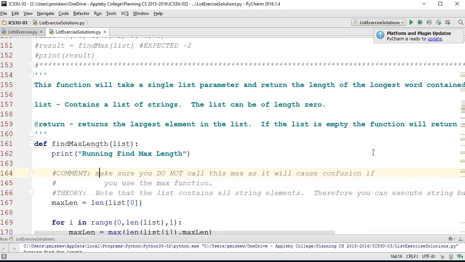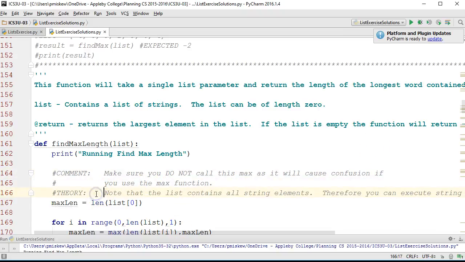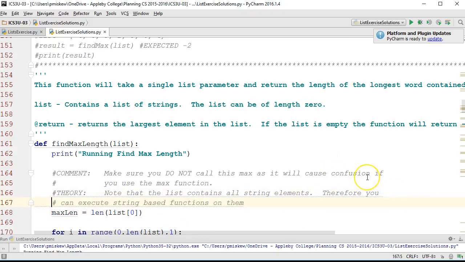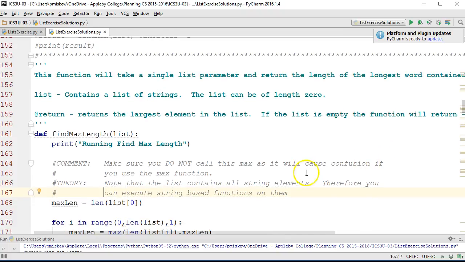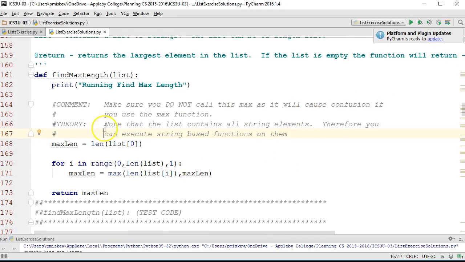Hopefully you'll see this. Again, make sure you don't call this variable max, because it's going to cause a problem if you then use the built-in max function. So what do we do?